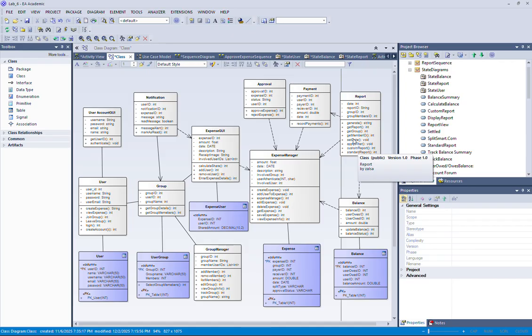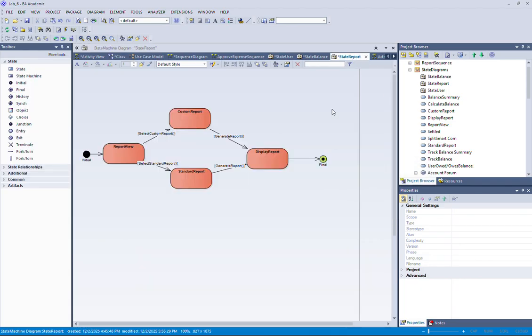This is the set date, get member, get report, generate custom report, standard report. And the state report right here is more simplified, simpler. I made it simpler because in the non-functional requirements, it was easy to use, and the intuitive interface protects user data and prevents unauthorized access. So basically they wanted it easier.